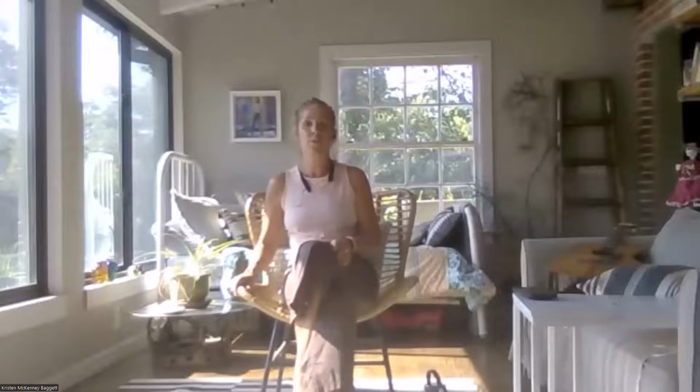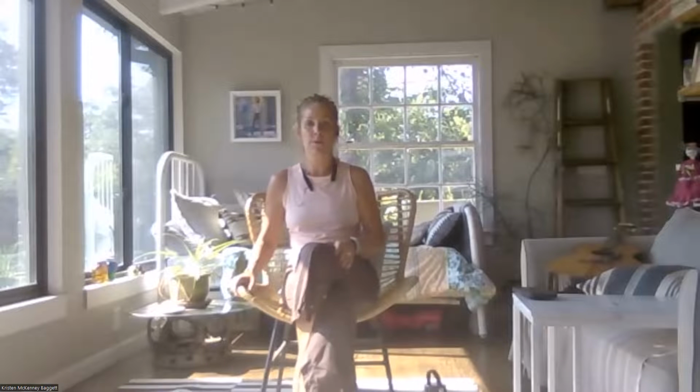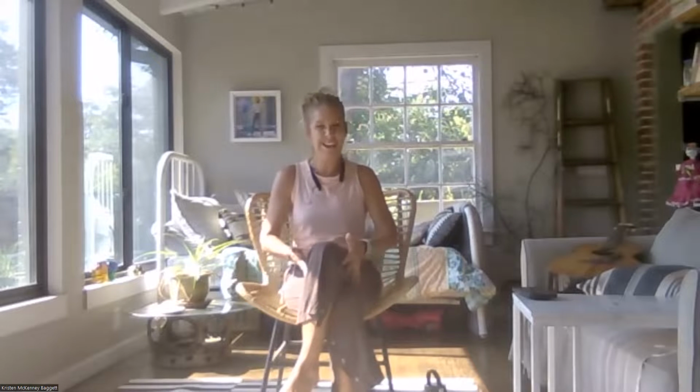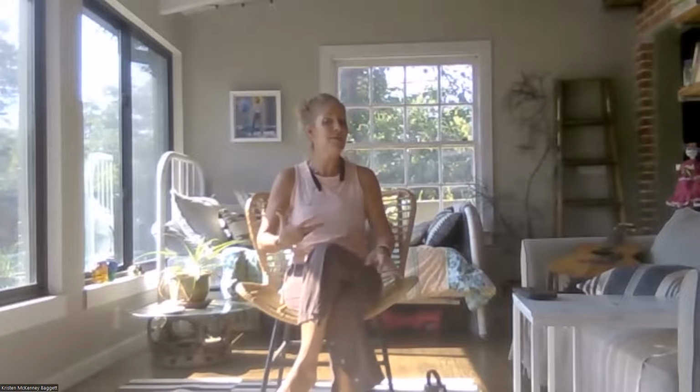There's a couple of things I'm going to show you. The first one is eagle crunches. So you're going to bring one leg up and over. Now, if you're super flexible, which I'm not, maybe you can get your toe underneath your calf muscle. If not, I actually prefer it this way because here are my legs relaxed. Here are my legs contracted. Squeeze your thighs in toward one another. You should feel this through your inner thighs, even engaging through your pelvic floor, which is a good thing.